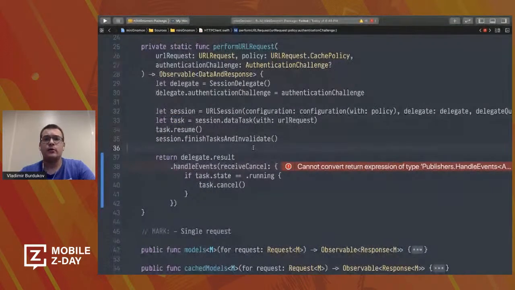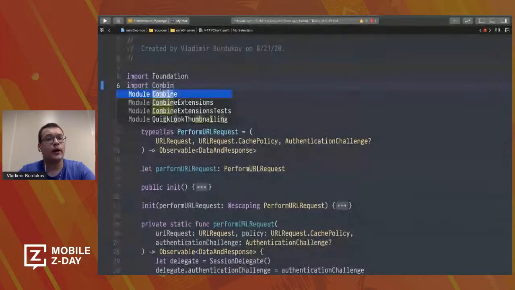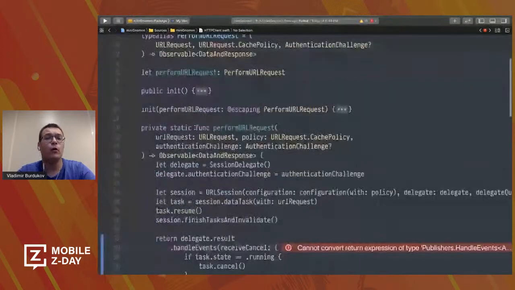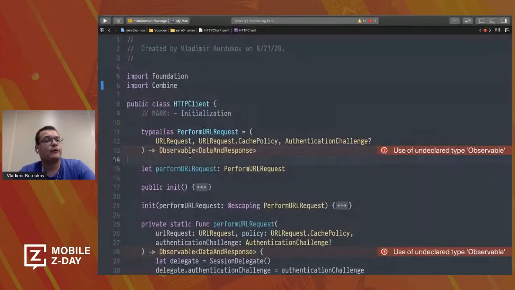Okay, so now let's fix this class. It's a pretty big class to do. First, again, we'll replace RxSwift with Combine, but we have more issues here. We have a lot of observables. As I said, instead of observable, we can use any publisher, mostly everywhere.